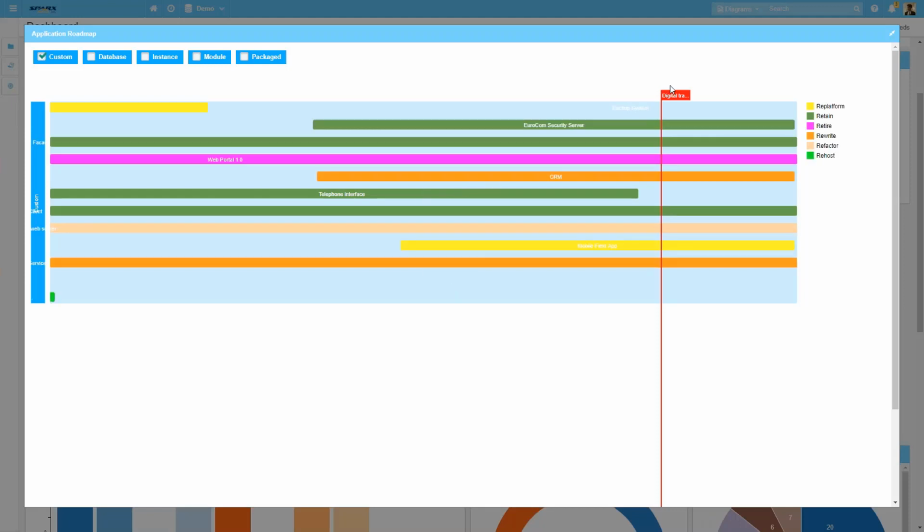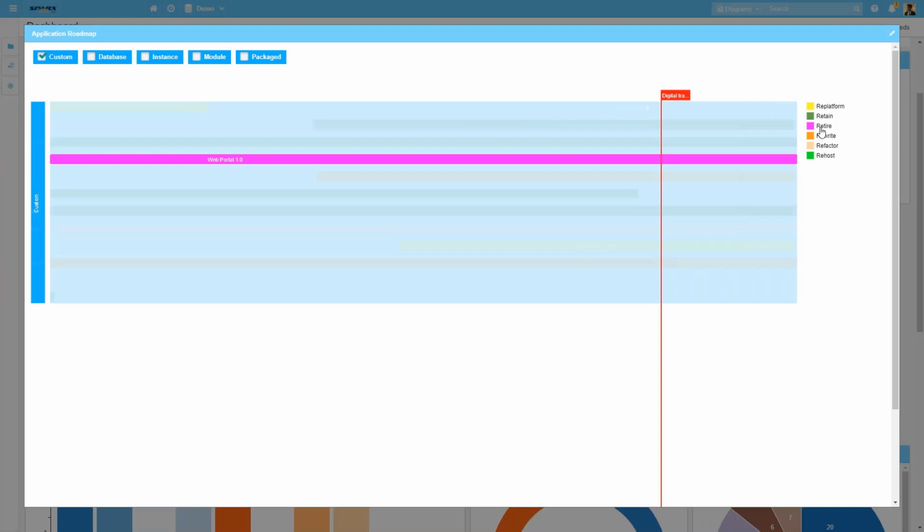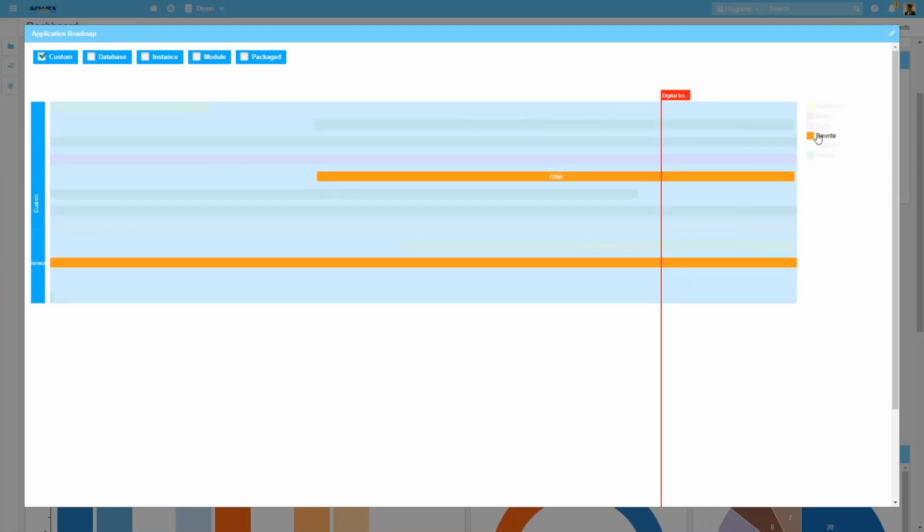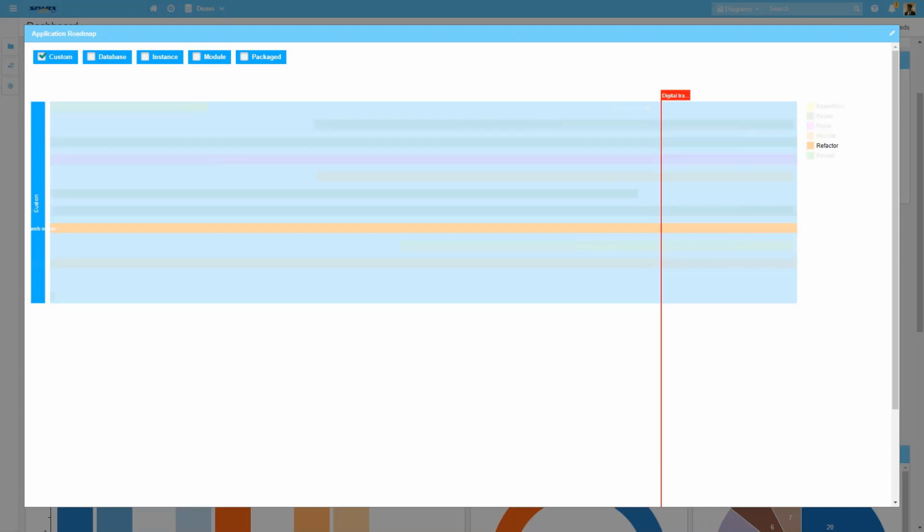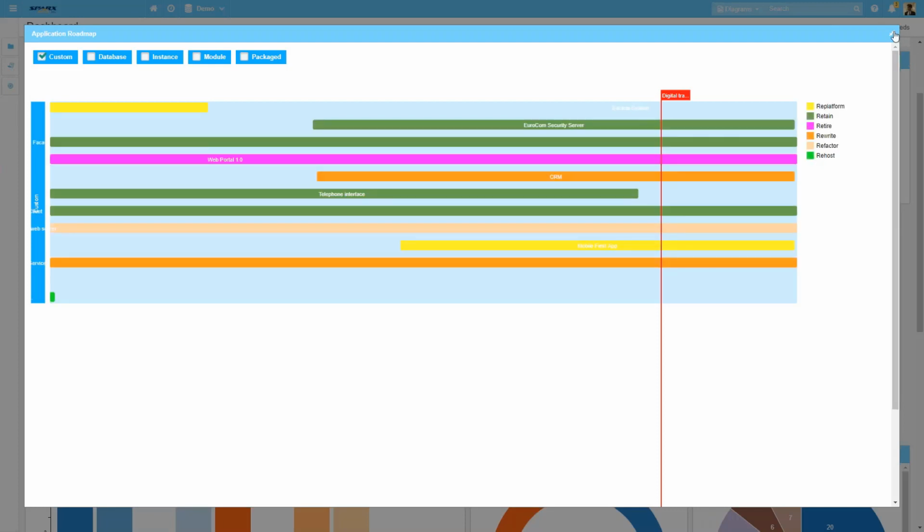And here we have also a milestone that is going to tell us when we want to achieve our digital transformation goals. And here we can say what we intend to retire, what we need to retire, rewrite, refactor, rehost, and so on.